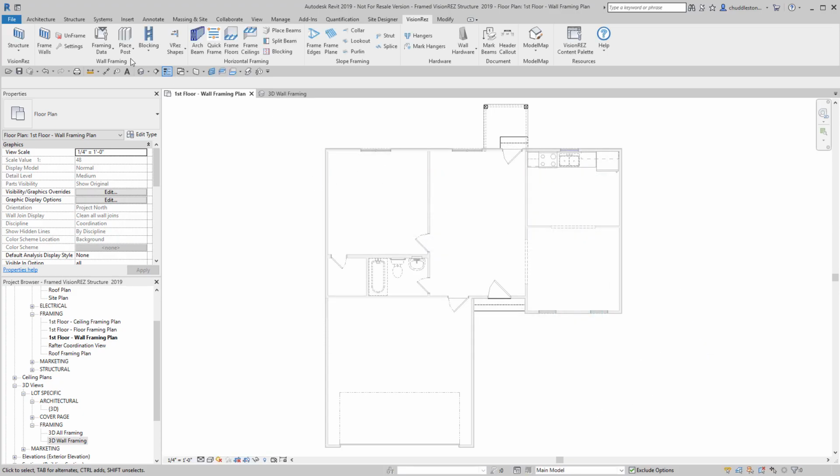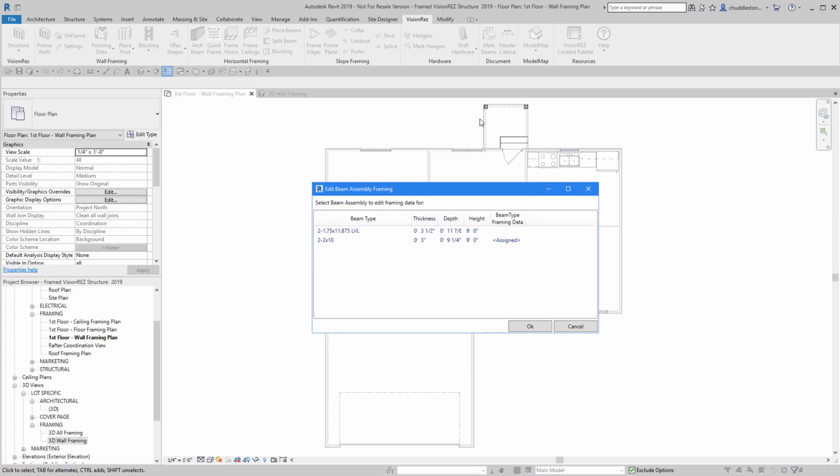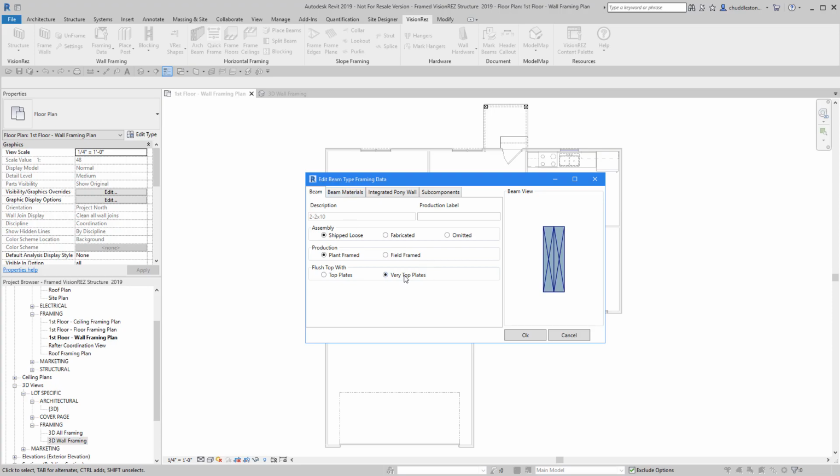So with that, we need to check 2 more places, and that would be edit beam data. This is going to take care of our framed area in the back on the porch. It's really considered as how this framing connects to this wall. So if we take a look at this, we see that it's going to be at the very top plate, so it's going to be even with what the wall is. The materials, we're just going to put two header types, same shows together, and that will be our framing for that area. If we wanted to add a pony wall on top of that, we could. We just need to put the correct material inside there so it would populate.